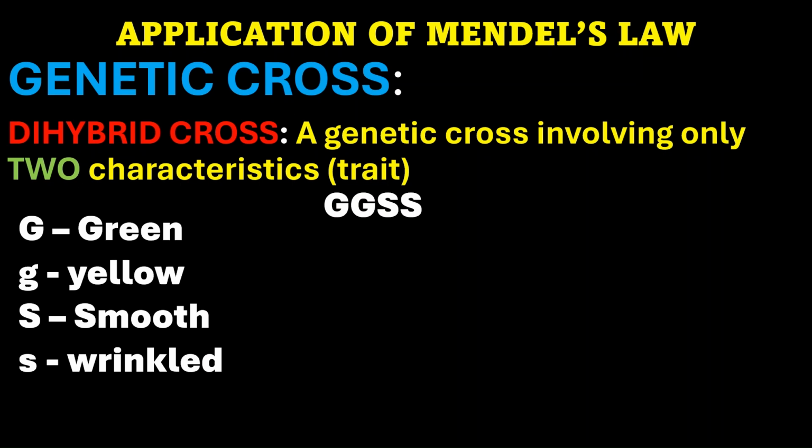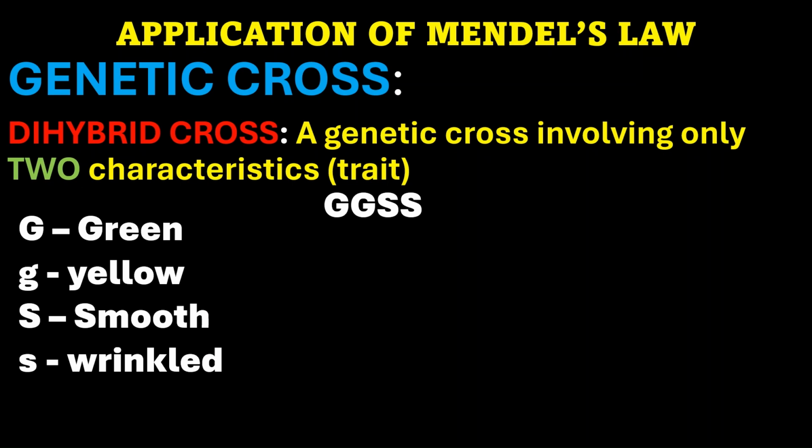There are thousands of characteristics that we can put together, but we have only four of them on your screen, two coming from the mother, two coming from the father, because we are not able to write all the letters on one screen. That is why we chose only two maximum, what we call dihybrid. You can even have trihybrid or tetrahybrid. You can continue as many as you wish, but for curriculum's sake, we are sticking to only two characteristics, where we're looking at two phenotypes, color and texture.